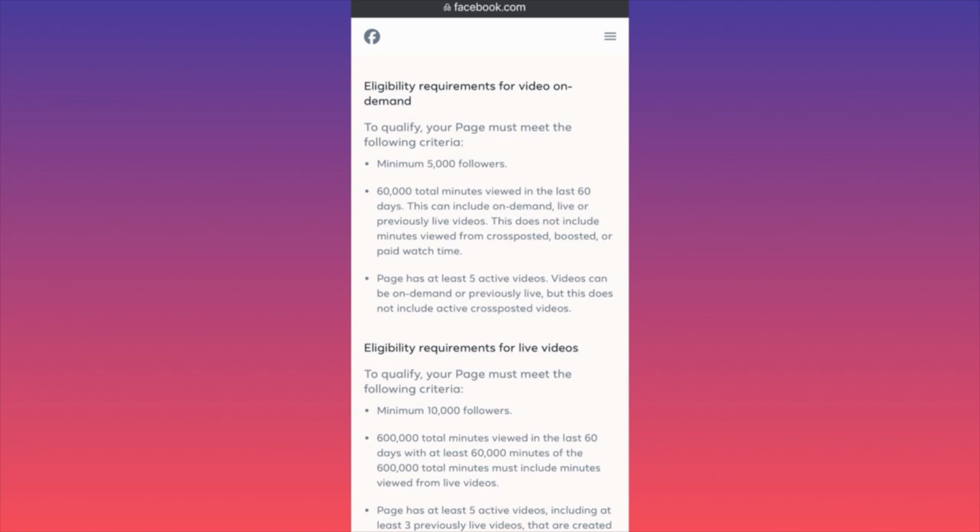Meaning, if you publish something and then share the same exact thing elsewhere, for example on Twitter, and they see the traffic is coming from a third-party website, they don't care. Meta is very, very strict with monetization. They are cutting monetization left and right. Remember, there was a bonus program last year at Christmas. If you just published 3 videos, they would give you like $100. I got $100, but then the program was cut. So they're very, very strict. They want to make sure they're paying only people who are using their platform and their platform only. They don't care about cross-posting on other social media.